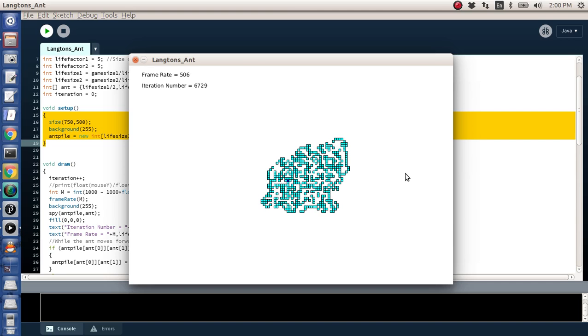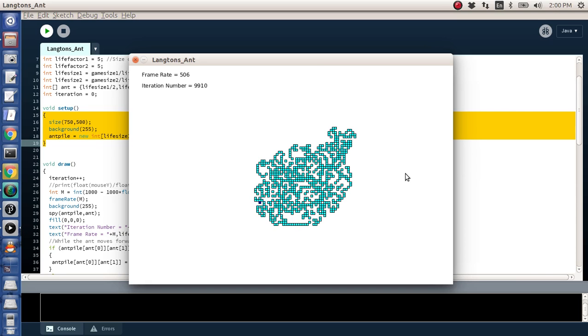I mean, it's two rules. It's like, if it's dead, it's alive, and if it's alive, it's dead, and then turn left or right. And so the whole thing seems random, and for basically around 10,000 iterations, it does. And then all of a sudden, boom, it does this repeating pattern out of nowhere. And so it'll just keep on repeating literally forever.